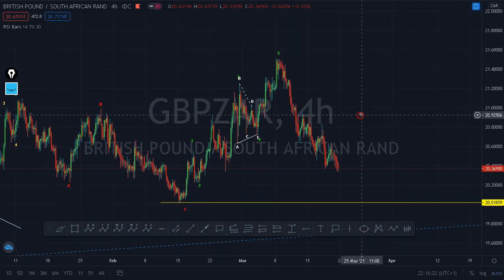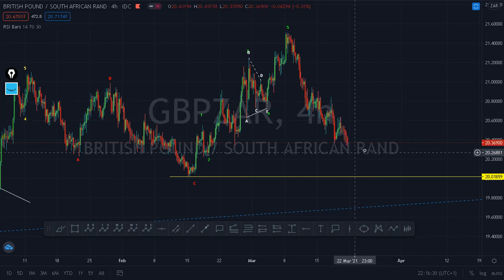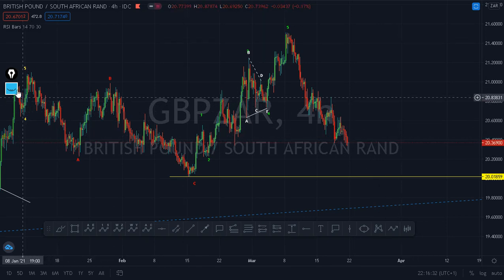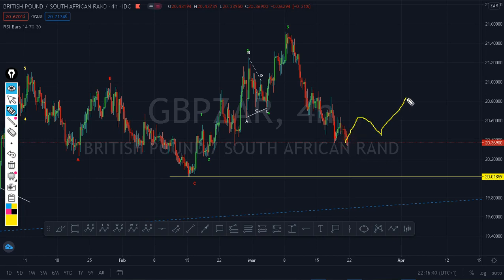Maybe you can see a good pattern in daily or weekly, but for now, I want to know what will happen when the price comes down here. Nevertheless, if I get a correction from here, maybe something like this, then I will sell and take profit here, because it may either bounce back here and go up, or it will break it and go further down.